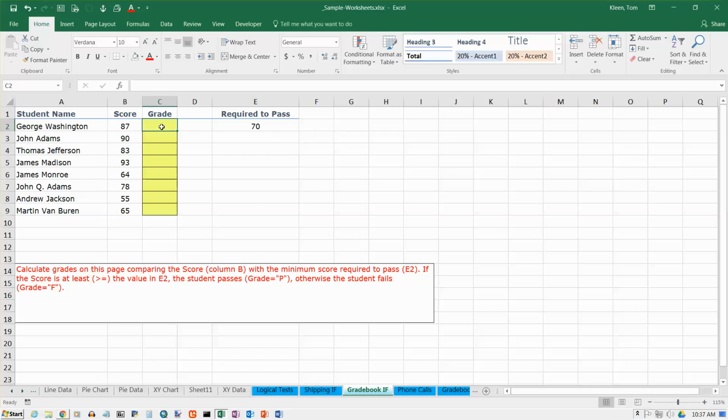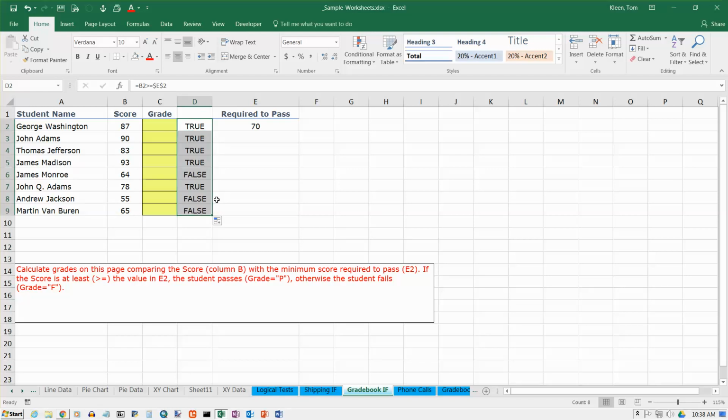And I'm going to need a logical test though, so I'm going to put my logical test in column D. My logical test is a formula, remember, so I start with an equal sign. I want to know if this number is greater than or equal to this number over here. And we're not going to use the number 70, we're going to use E2, so if we ever change that number, it will be easy to change it without changing our formulas. So that needs to be an absolute cell reference, so we need to put the dollar signs in and hit enter. And so true means that the student passed, false will mean that they did not pass.